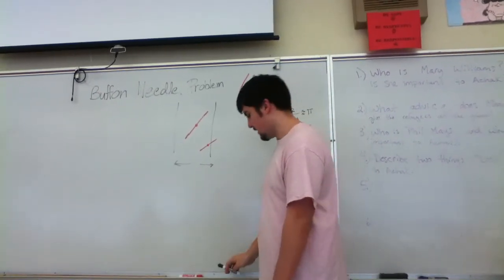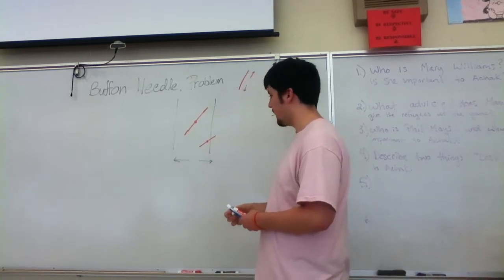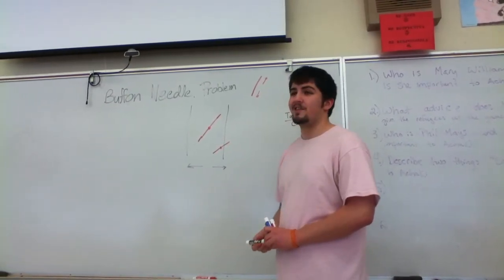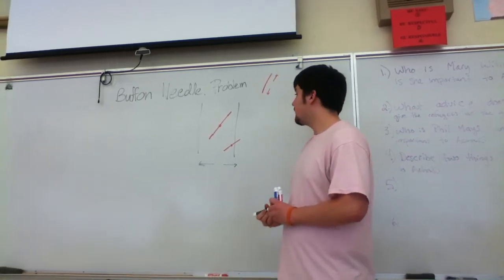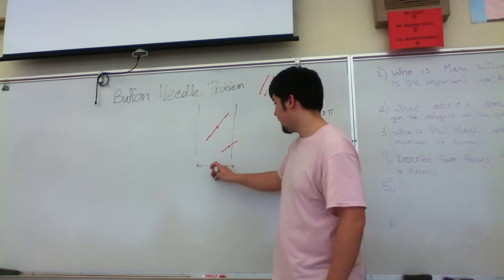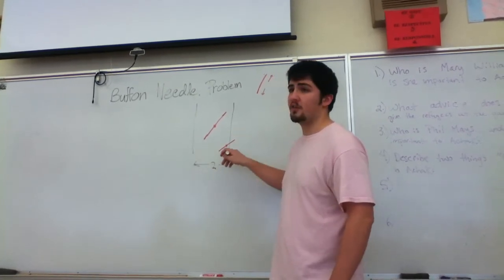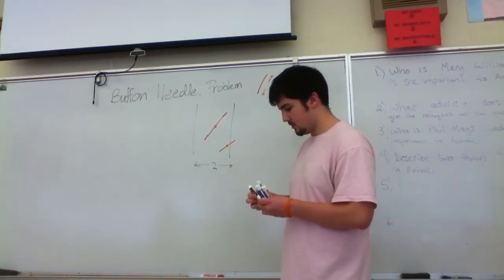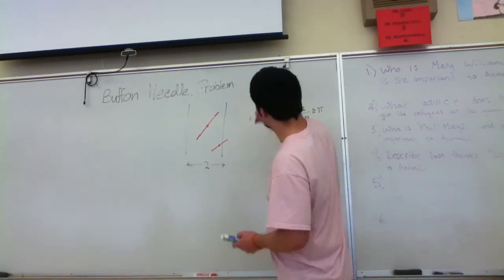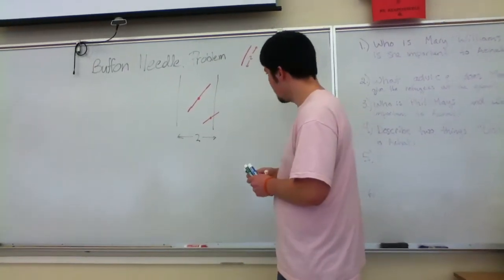Trying to figure out where this actually comes from, here's the idea. To make the math a little easier on ourselves, let's say we have a stick that's two feet long, and the distance between lines is two feet.